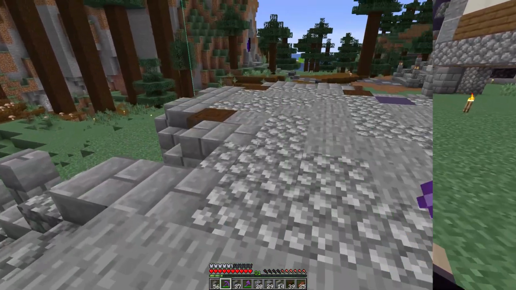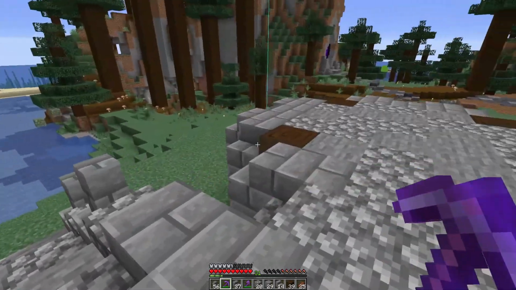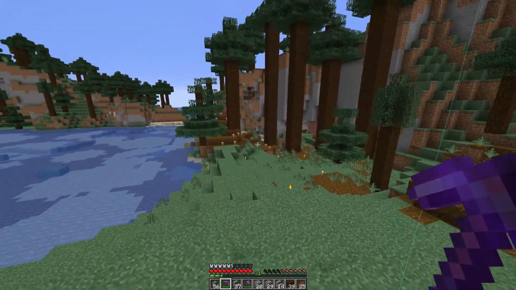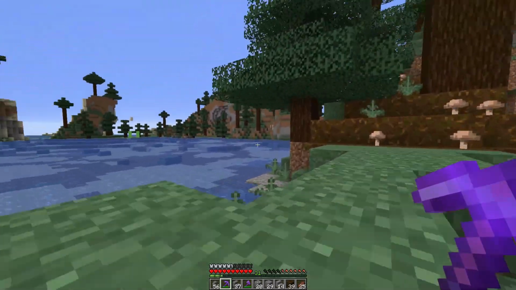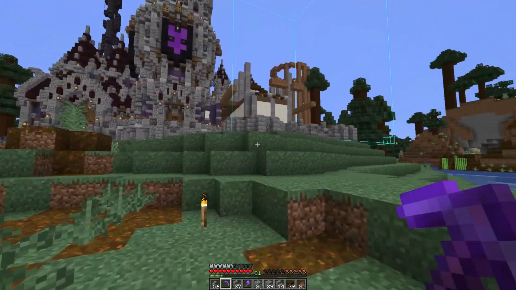Alrighty. First update, I've just got this platform built here with some stairs going up to it. I just want to see what it looks like from over here, just to get an idea of the sort of scale of it. Oh yeah, this is nice. I can see the way it sort of changes the shape of the castle.